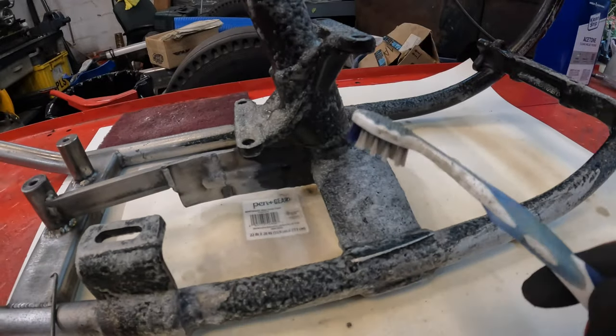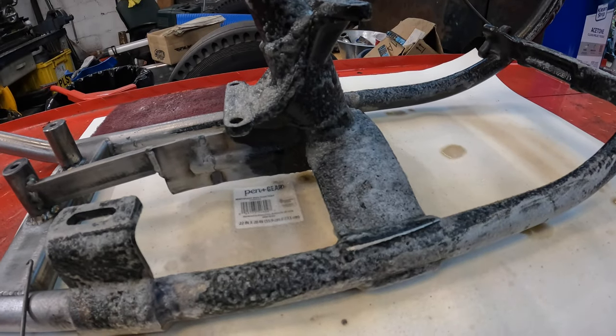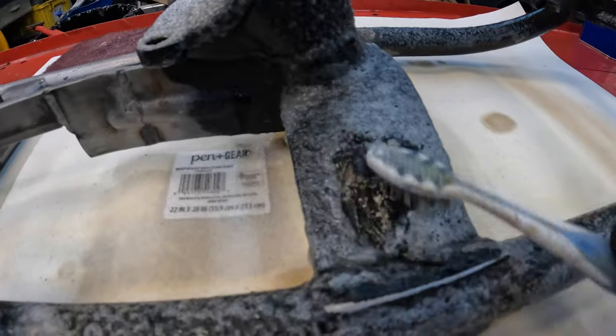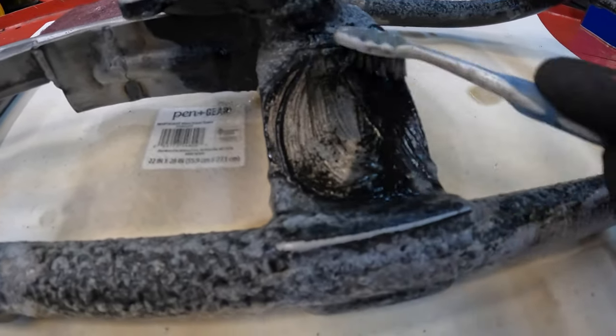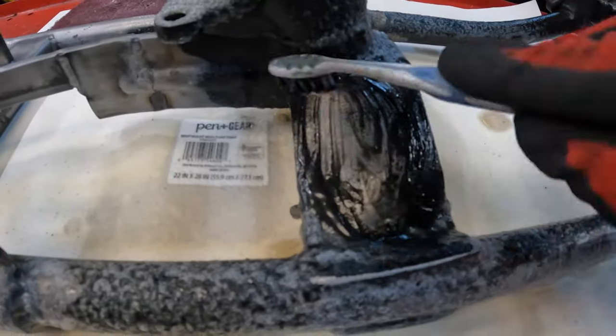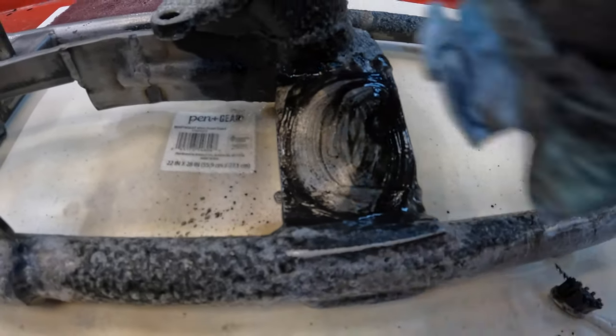All right, so we are 10 minutes in. I sprayed the oven remover on 10 minutes ago, and let's see how it's working out. Not bad, not bad at all.